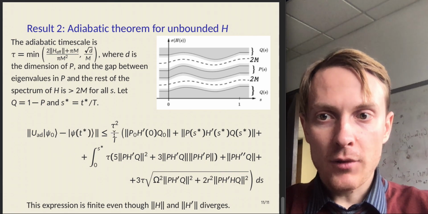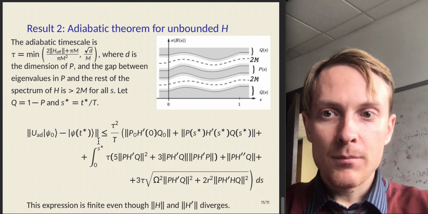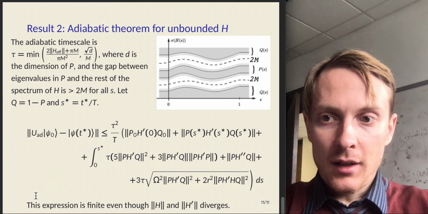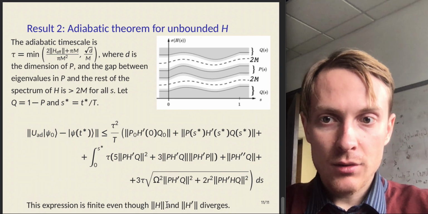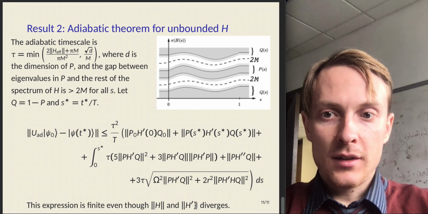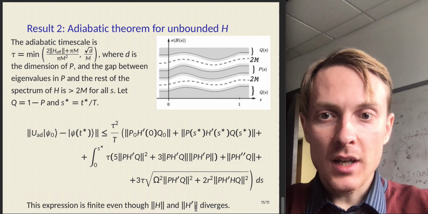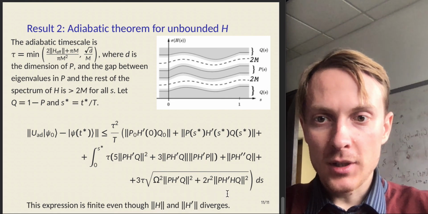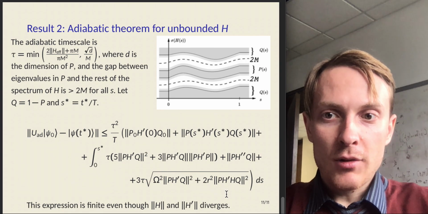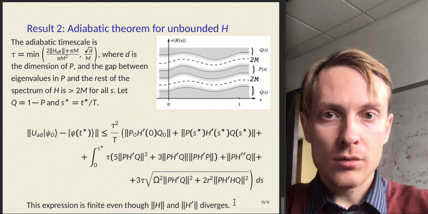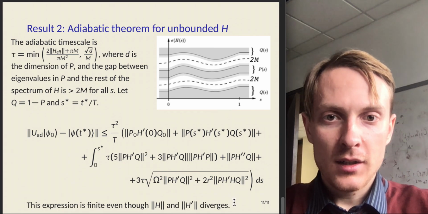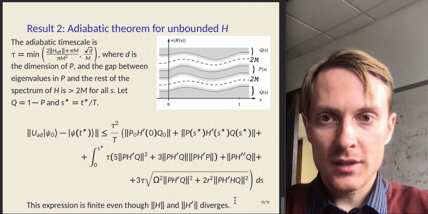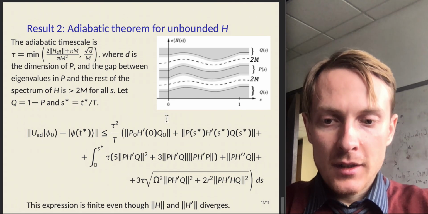And this is this big formula that I'm just going to leave on the slide, and I'm happy to receive any questions. I would like to note that the right-hand side is finite, even though the derivatives diverge in our example, and our result is generalizable to almost all physically realistic examples. Thanks for your attention.